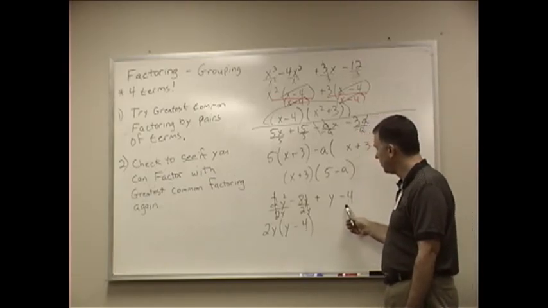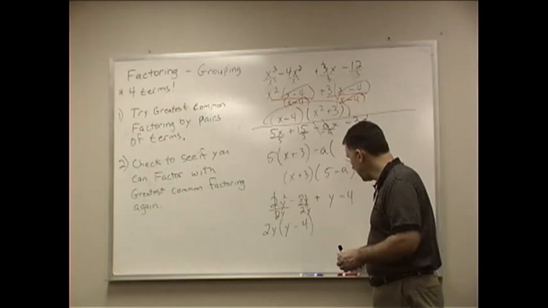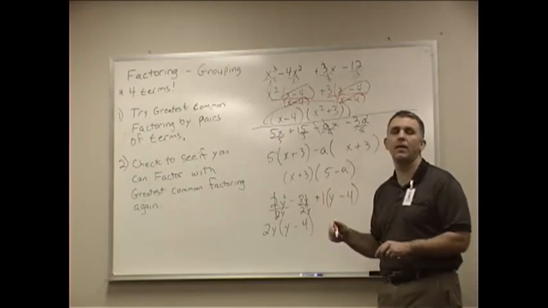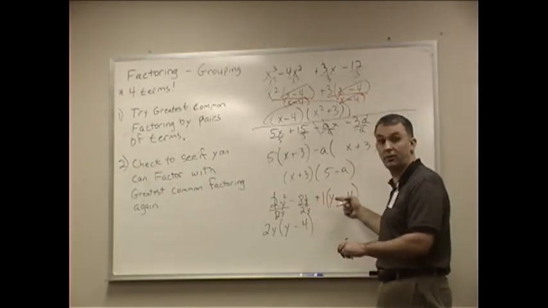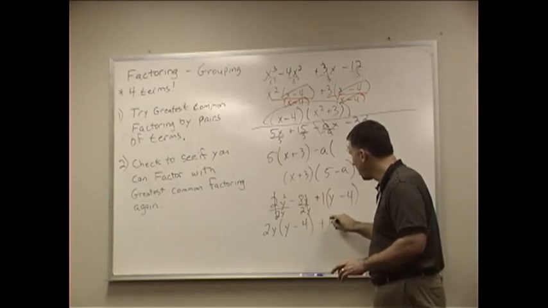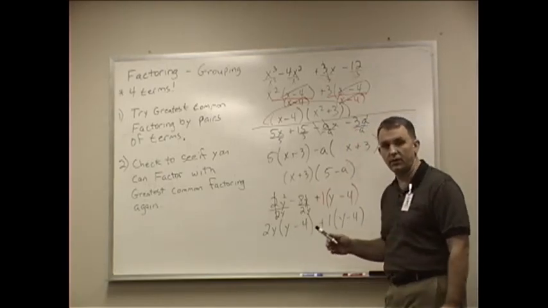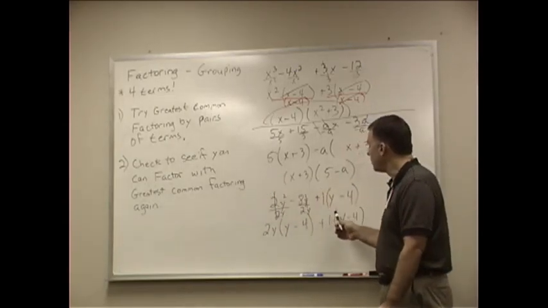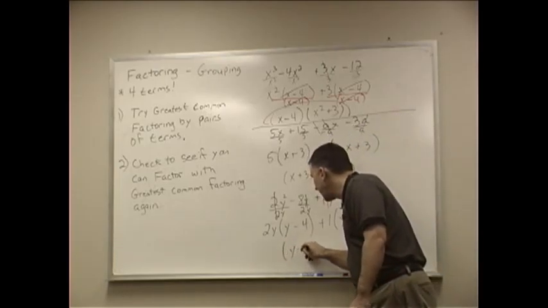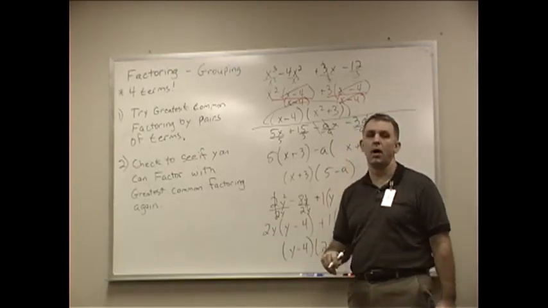Wait a minute. Mr. Trapp, there's nothing you can divide out of that. That's true. Now this is a little bit tricky, but if you ever get a match down here, keep in mind that 1 times y minus 4 is still y minus 4, isn't it? I have y minus 4, so I've got plus 1 times y minus 4. Now we've got the y minus 4's both in parentheses. This is a little bit of a special case. But if you get it where you have a match, you're allowed to put a 1 in front of it. So now I've got my y minus 4, and outside of the parentheses is 2y plus 1.